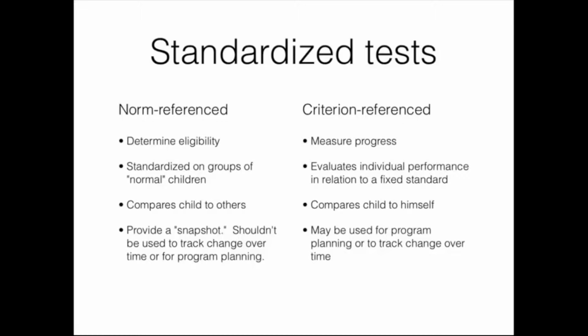Criterion-referenced tests, however, are designed to measure progress. They evaluate individual performance in relation to a fixed standard. These tests are not designed on standardization samples of large numbers of children. They really just have a lot of different tasks. Oftentimes the tasks are very functional, routine-based activities, and they look at whether the child can complete those tasks or not. These tests are designed to be given over time and to compare the child to himself over time, so they may be used for program planning or to track change over time.